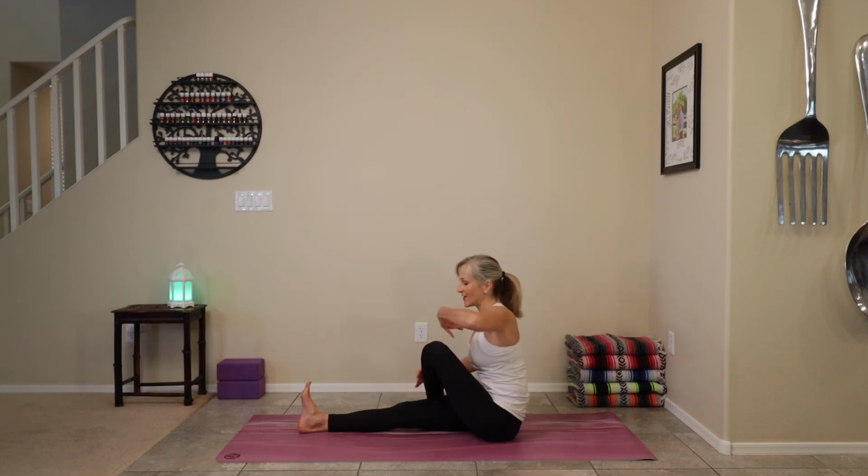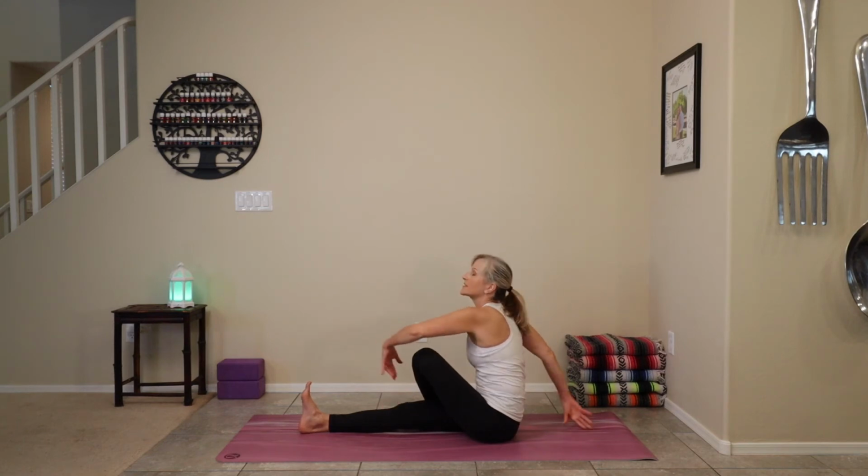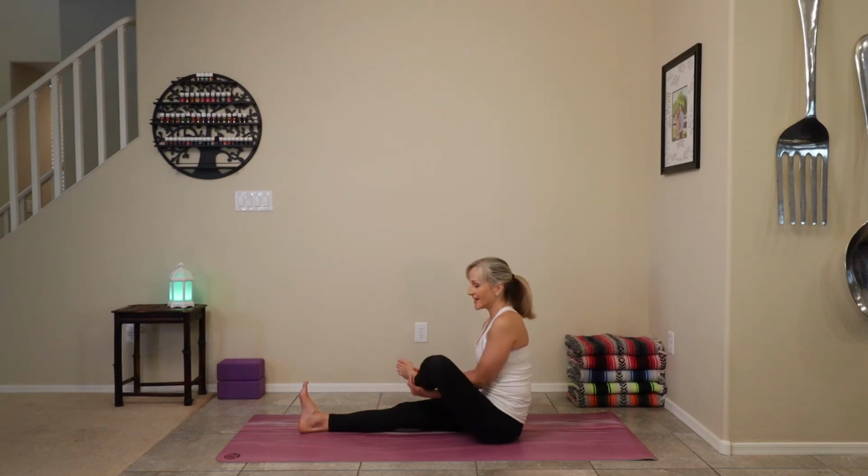Go ahead and counter stretch, twist the opposite way. Look over that right shoulder, right hand behind you for a kickstand. And then we're slowly going to release. We're going to hold on to that left leg, give it a little side to side. And just notice what you're thinking or feeling. Did you have any thoughts about like, oh, I don't want to slow down this much. Oh, I need to just go get my stuff done. Take care of your hips, take care of your emotions, take care of your body.